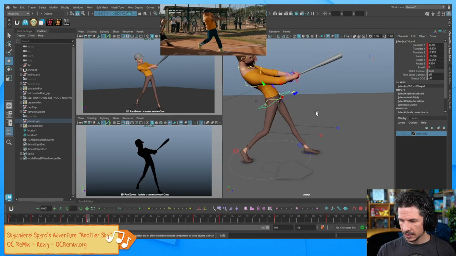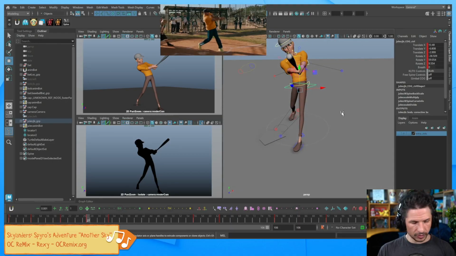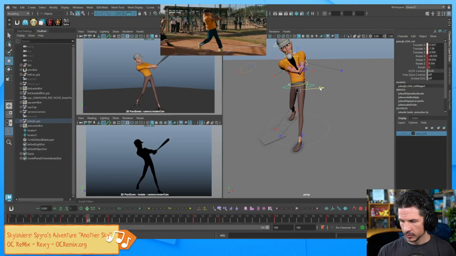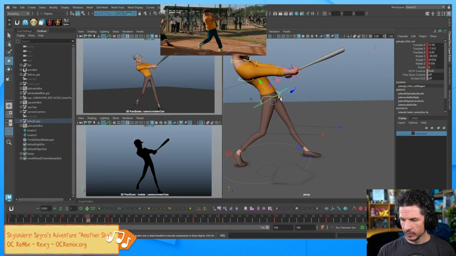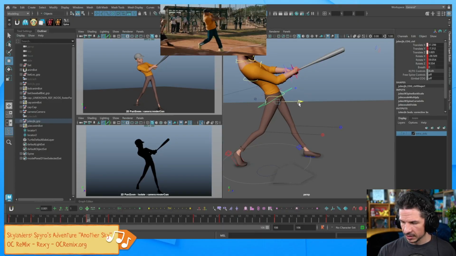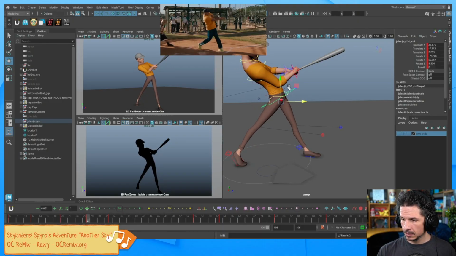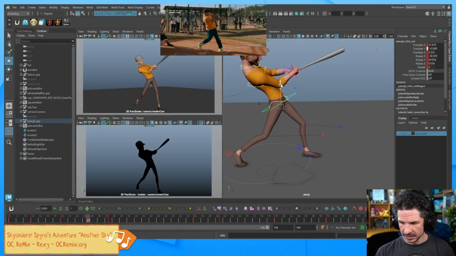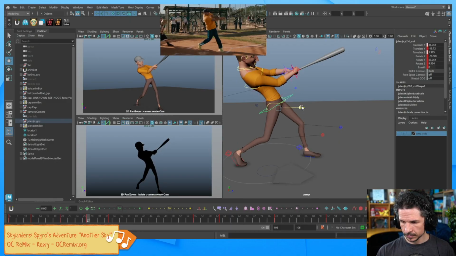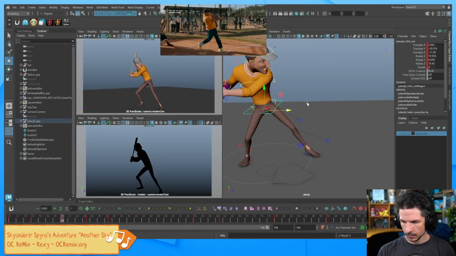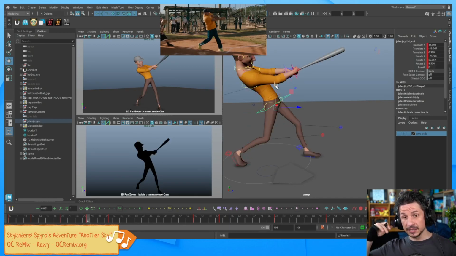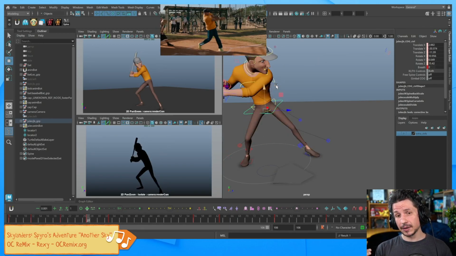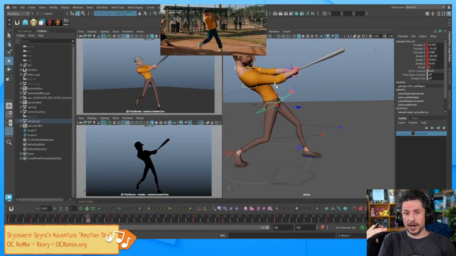the hips should start to come towards us this way a little bit more. They're definitely going to have to move more forward because we pushed that front leg. They can definitely go down a lot more. It's going up, but it's not going up that much. We want the swing to be the big thing that we feel, not the hips just popping up.